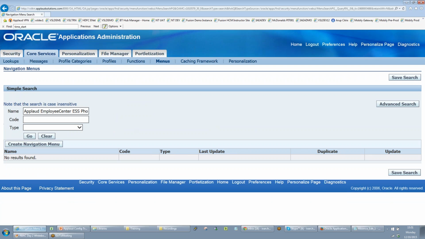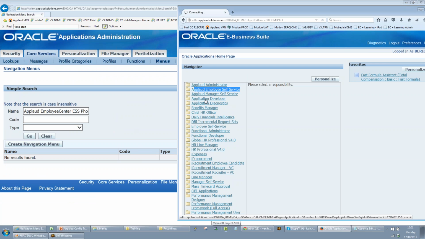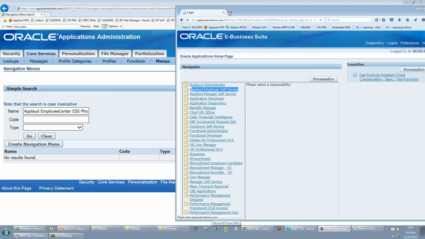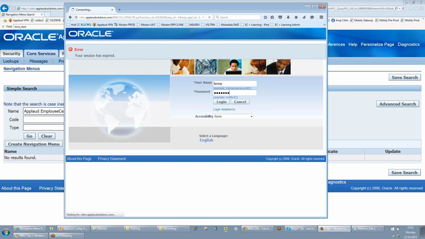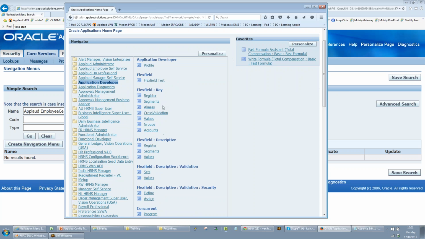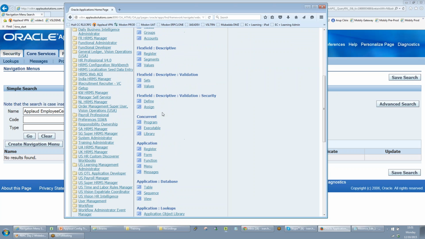But if I was to go into the core screen and have a look, I would see that. Let's just take a quick look at that. So I'm now going to go into application developer, just on a different browser for speed. Let's see how fast my menu screen fires up. Where are we? Application menu, there we go.